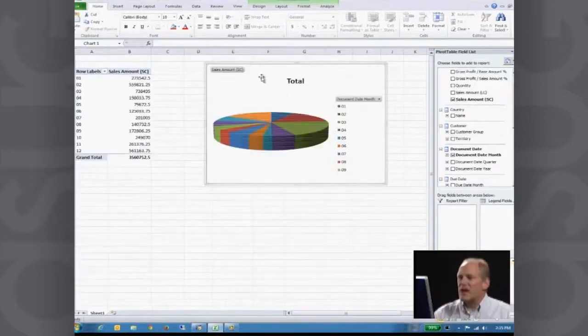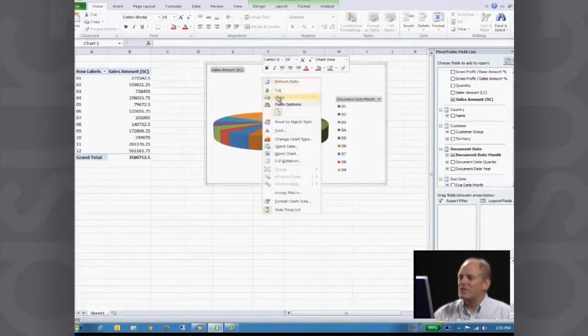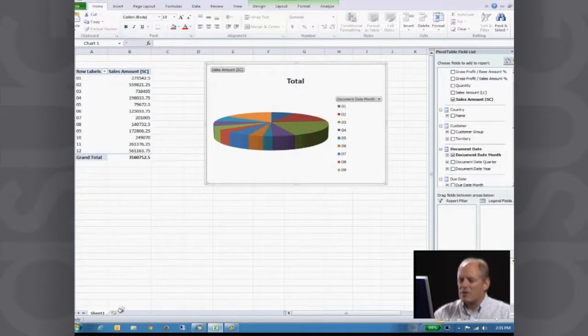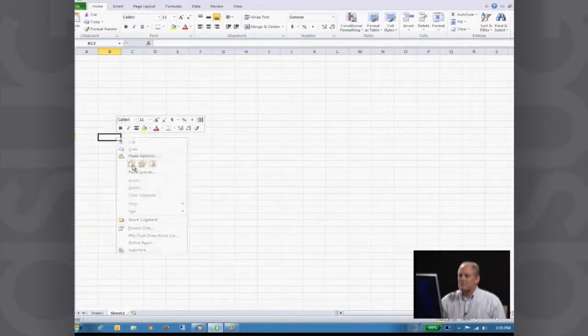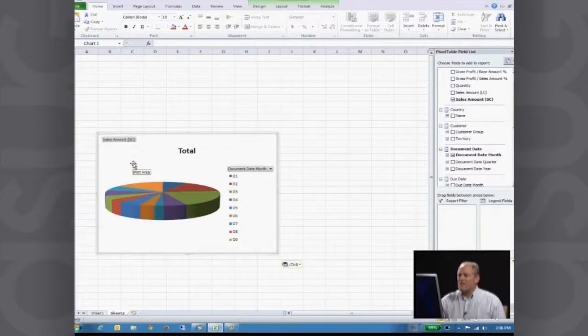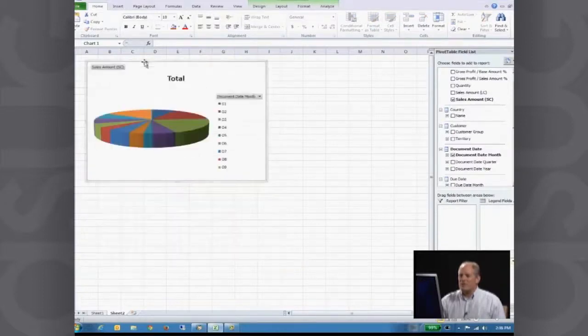Move that up, and then of course if I now want to copy and paste that across into a different spreadsheet, I can simply right click on that and choose copy, go across into a different spreadsheet and paste it in. And there it is. That information is automatically pasted into a different spreadsheet. But of course, the good thing is it takes all that underlying linkage to the data with it.